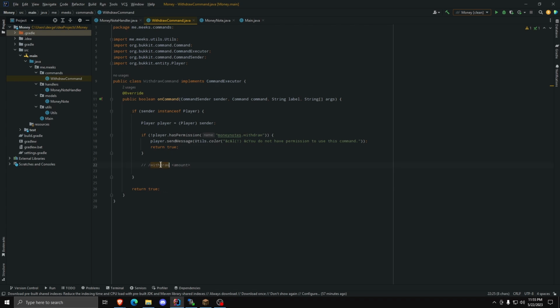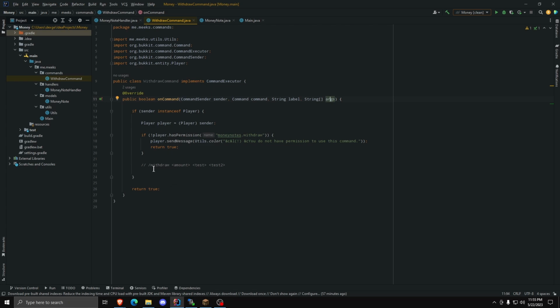Anything that comes after the command, followed by spaces, we call the arguments, and the arguments are basically a string array, and it's gonna store each whitespace-separated value after the command into the string array.